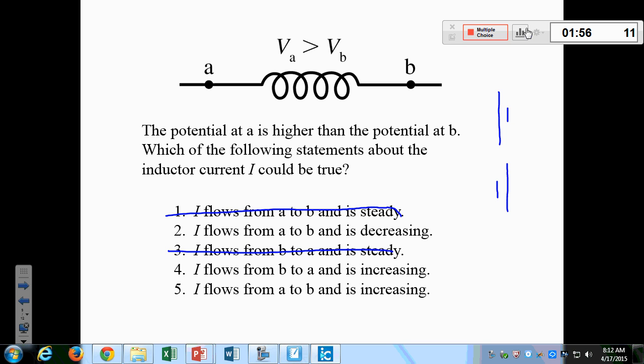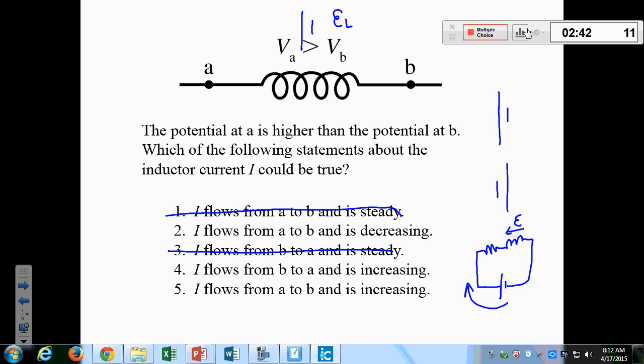So if I were to represent this by a battery, it's going to look like this. Right, so I can imagine this as the EMF that's generated by this inductor. Now, remember that the EMF generated by the inductor is going to oppose the direction of the EMF that's driving the current. Remember what I'm talking about? Like we had a circuit before where I had a battery, I had a resistor, and then I had an inductor. And this battery was driving a current in this direction, and then the inductor had an EMF in that direction.